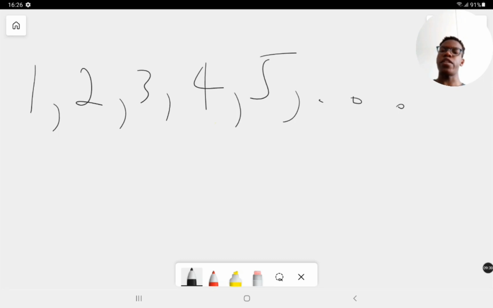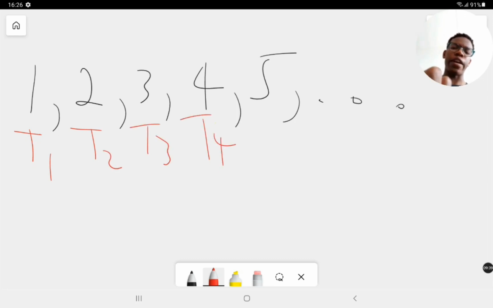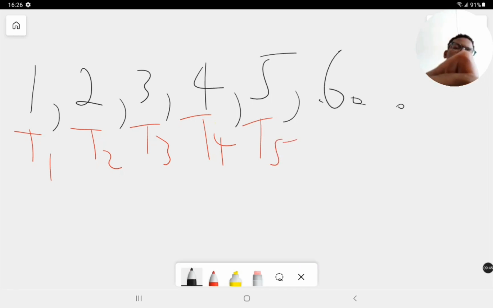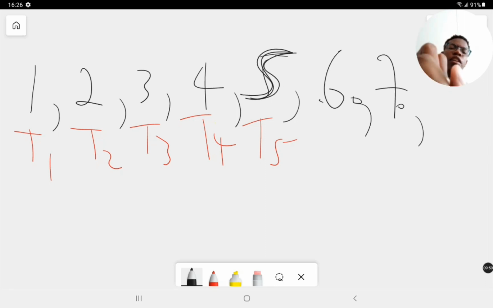Now, this is term 1. 1 is term 1. 2 is term 2. 3 is term 3. 4 is term 4. And 5 is term 5. If I asked you what the next term is here, you're going to tell me that it's 6. I'll ask you for the next one, you're going to tell me that it's 7. The next one is 8, and so on and so forth. Now, the way you would have gotten to the 6 or the 7 is that you would have just taken the last term that you saw and added the common difference, which is D. You would have added D to get to the next term of 6. Now, D in this instance is 1. So all you do is you add 1 to a number to get to the next number.